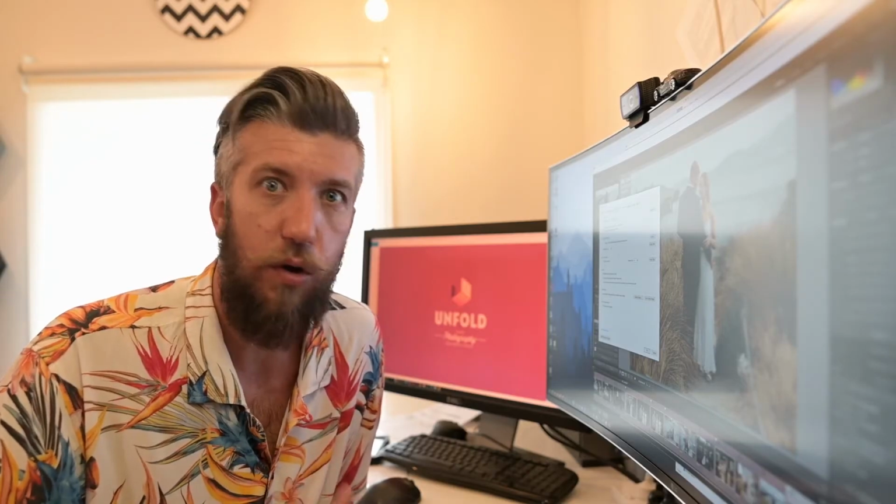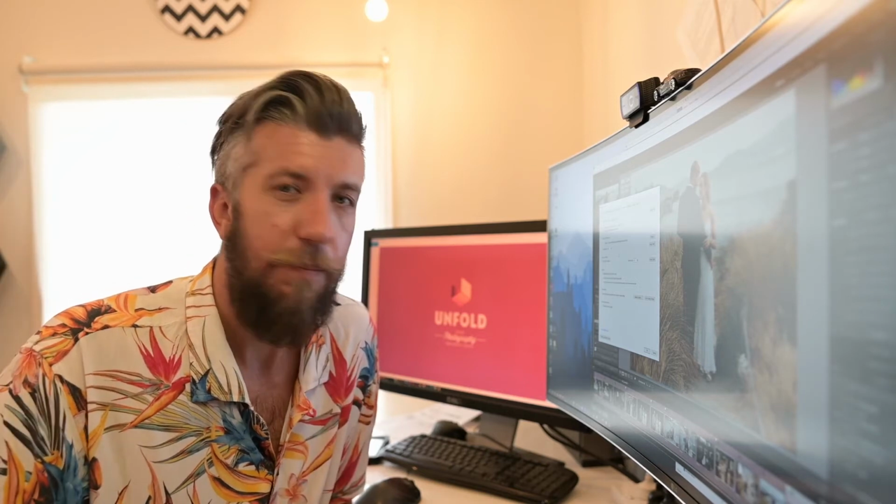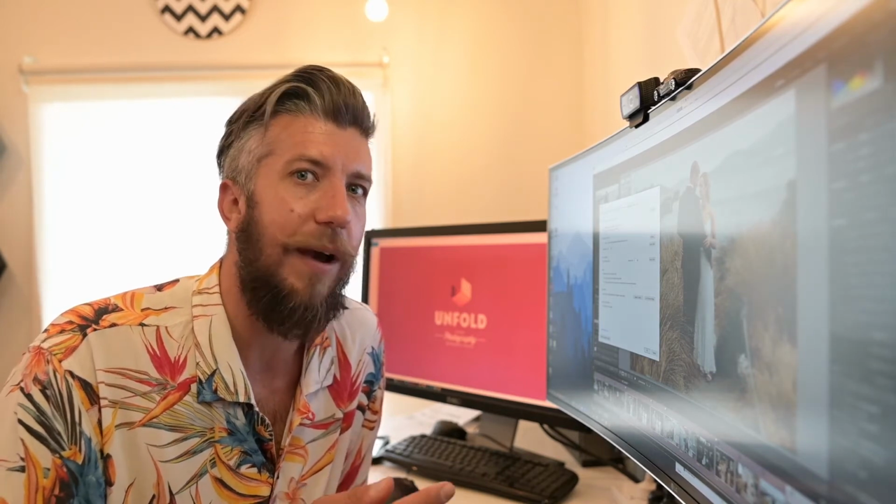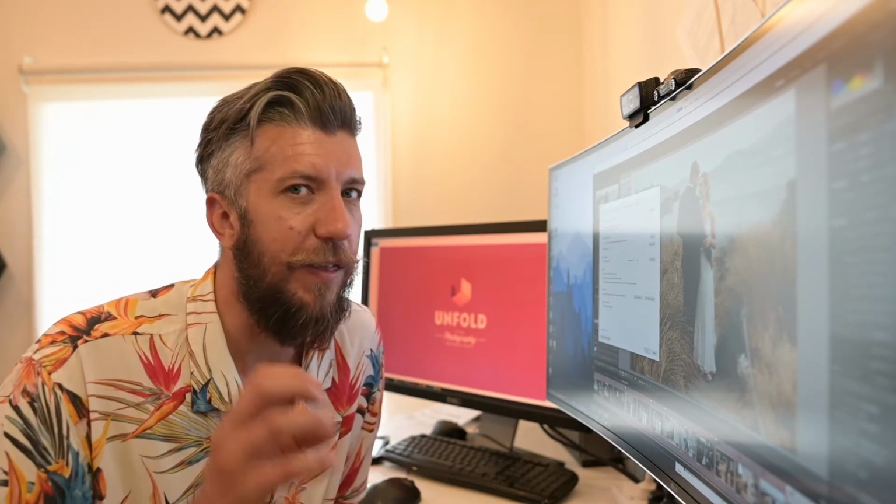I don't have any catalogues or any raw files on it. I'm going to leave it there. But in your case, it might be different. Maybe your main drive isn't an SSD, but you've got an SSD for your catalog or something. Maybe you want to point your raw cache to that place. So have a think about the fastest drive in your computer for your cache. Make sure it sits there.